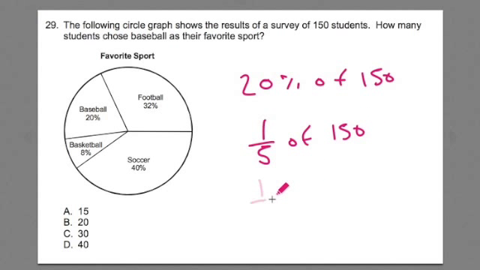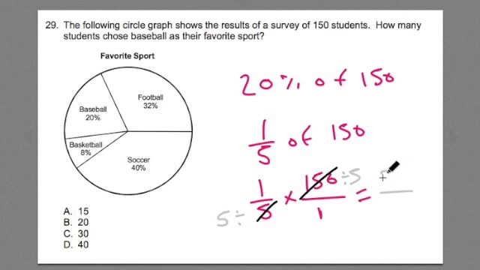Well, 1 fifth, again, I'm doing a fraction now, times, because of is multiply, times 150. And I've got to remember when I'm multiplying a fraction times a whole number, I turn the whole number into a fraction. When I'm multiplying out fractions like this, I can cross-reduce, right? They're connected by multiplication, so I could divide by 5 here, and I could divide by 5 here. I'm going to get 30 on the top and 1 on the bottom. So 1 fifth of 150, again, is 30.